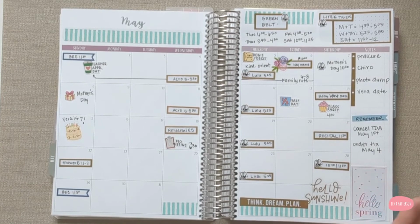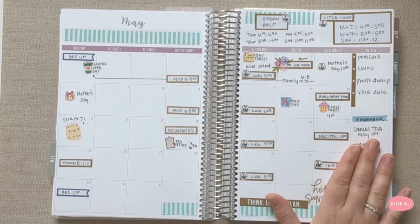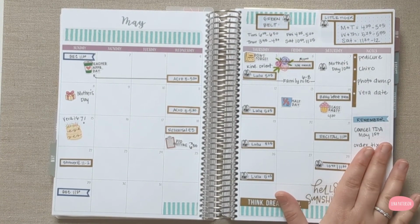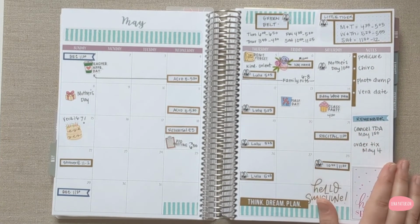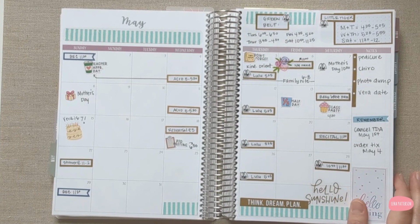And this is my starting point to go to meals, then to weekly, then to daily, and then to-do lists sometimes too. So, you know, we got to be organized. You know, I'm always one planner away from having it all. I'm constantly trying to be the best version of myself and trying to be as organized as I can. So let me know if you feel that in the comments.